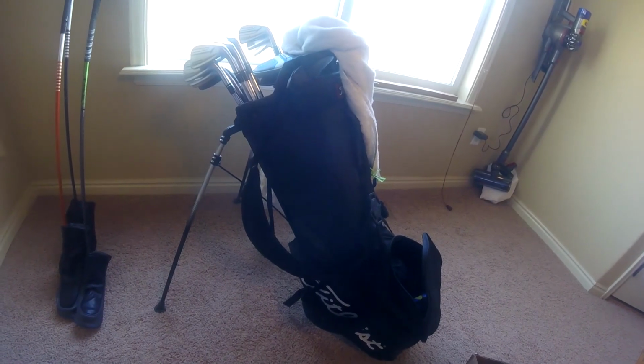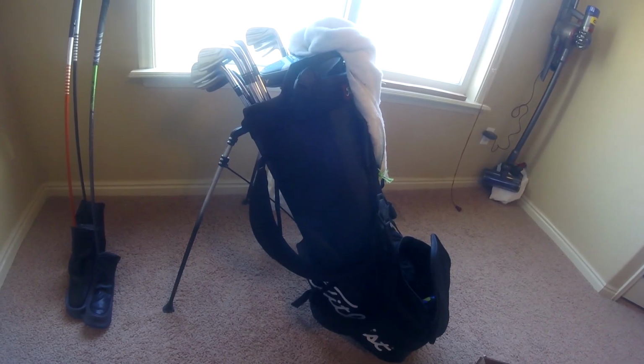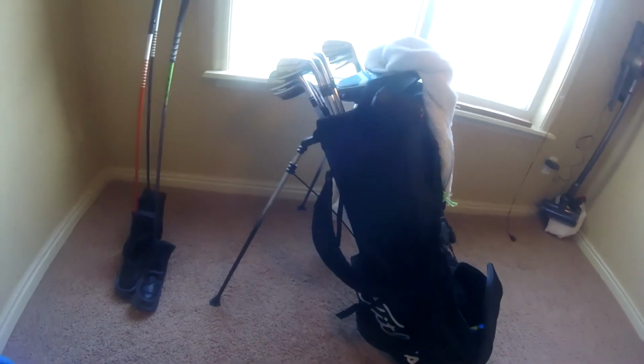We'll just show you right now. The bag that I have right there is the Titleist 4 Players 4 Up, and I'm going to switch back because I don't have very many Titleist clubs in my bag. And then I have a Sun Mountain micro cart as well. So I'll show that as a picture right here. But now I have the selfie stick out.